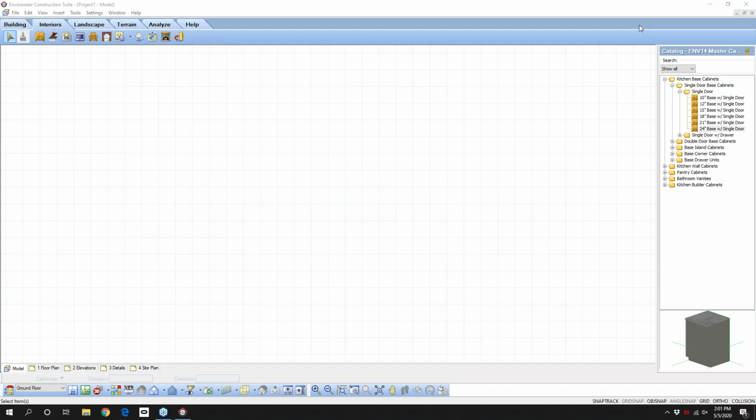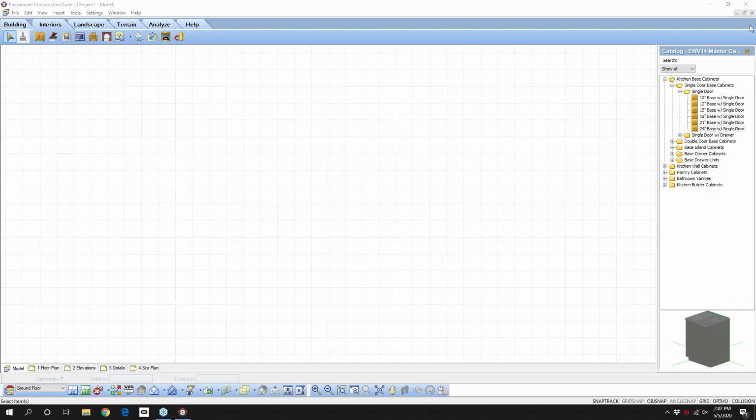The topics that we're going to talk about today are adding, editing, and deleting catalog elements from the catalog you're working with, organizing the elements in the catalog, importing elements from one catalog to another via the BIM file import-export feature, importing elements from the internet, and then using the Save Element to Catalog feature. So first, we're going to take a look at how to customize the catalog.